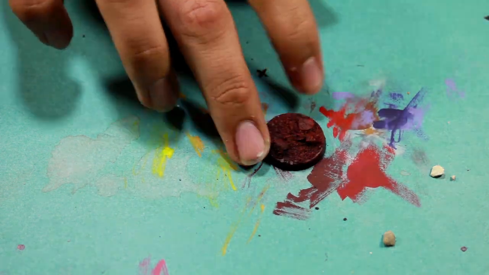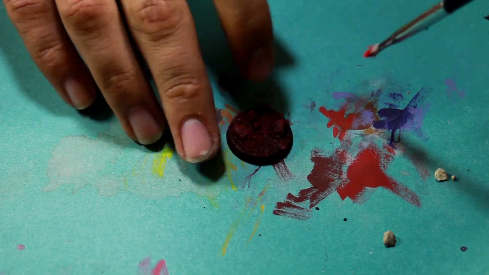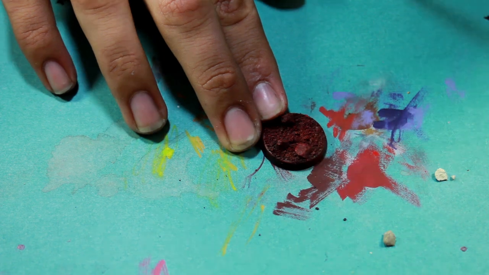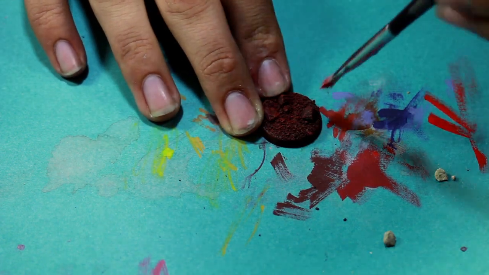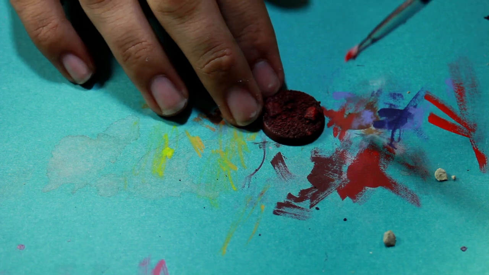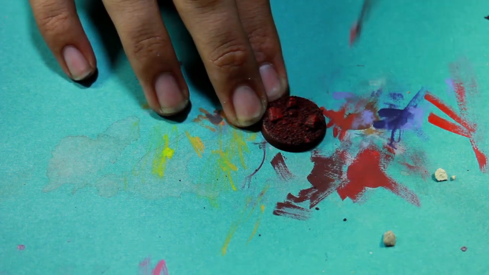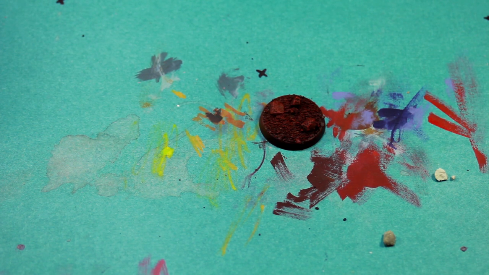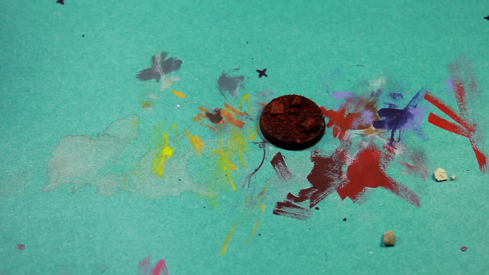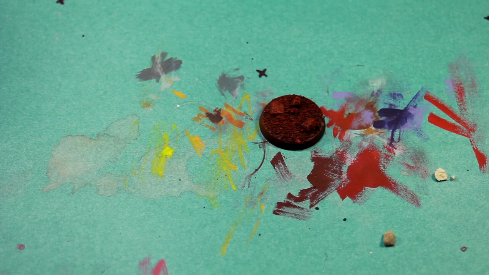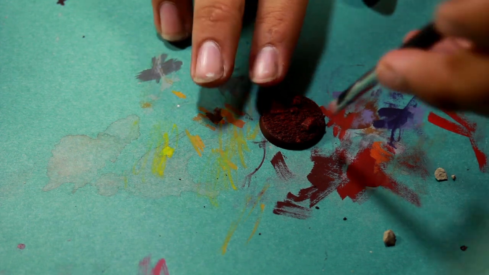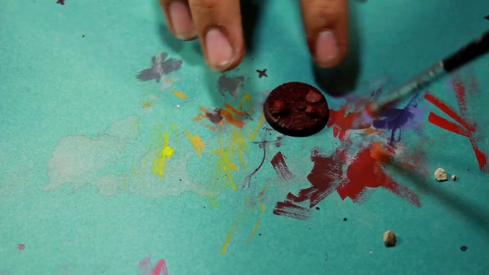Now I'm adding another highlight of a much lighter shade of red. As you can see, I'm not hitting every part of the base. I'm only hitting certain areas here and there, just to make it look like uneven ground. I'm taking special care to hit the rocks to make them look a little different than the base, to make them stand out very vividly on the base, because they are the focal point of the base.